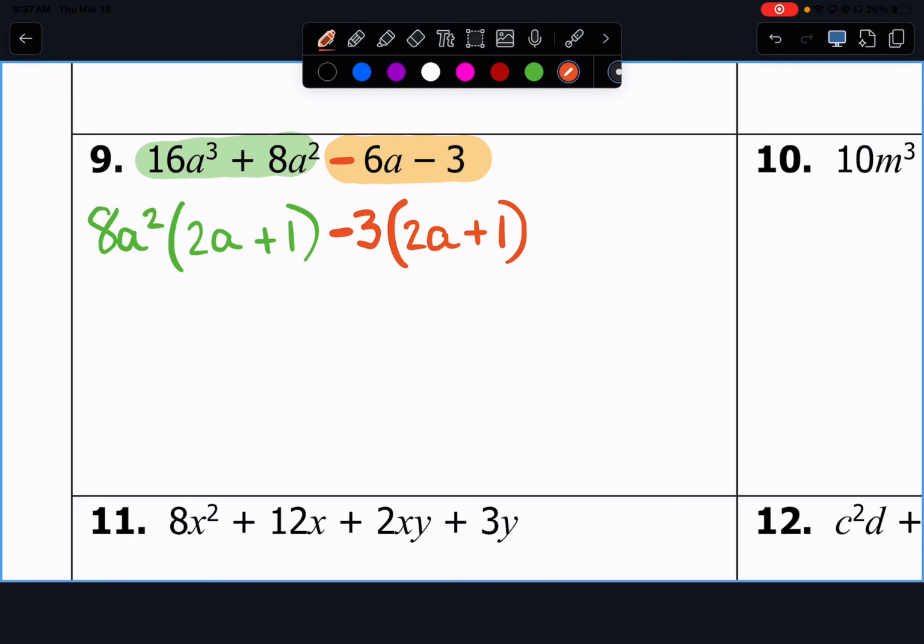Does a positive and a negative change? I don't know. What's a positive and a negative multiplied together? A negative. So would that change? Probably not. Okay. And once you change all your signs that need changing, drop the parentheses and just combine like terms. So you don't have to put a plus or minus in between them? You do. So you have to put that sign, yeah. Okay. All right. Do number 11 and 13.